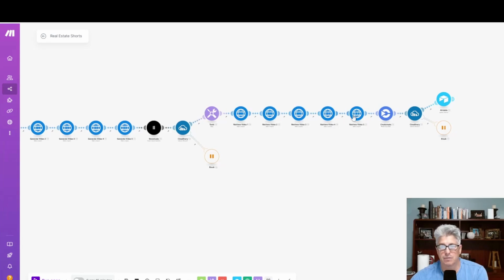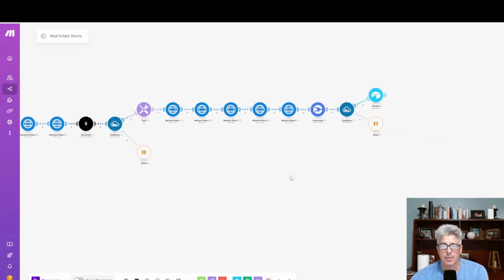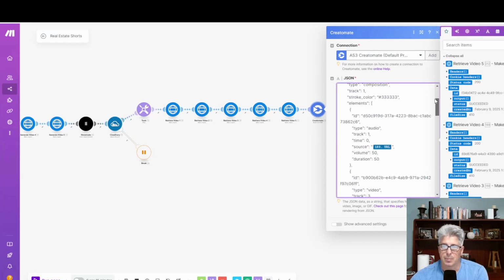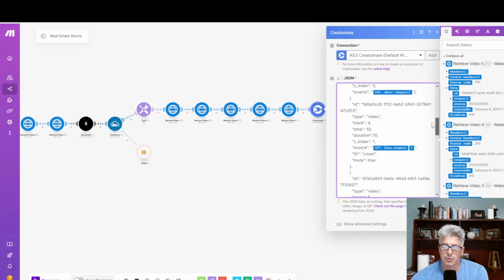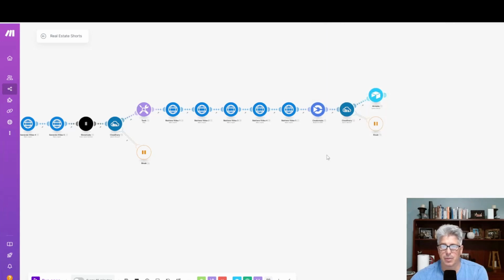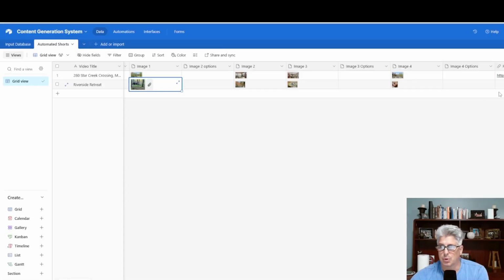Then we retrieve the videos from Cloudinary, and then we go to Creatomate, which is putting all of these variables into this format, which is more JSON, that basically overlays all of the tracks on top of themselves and then does the audio. And then we re-upload it to Cloudinary, and then we update the database table in Airtable, which will give us this finalized video over here.